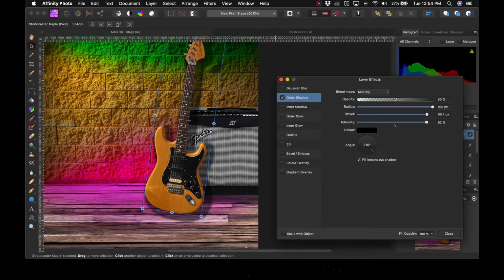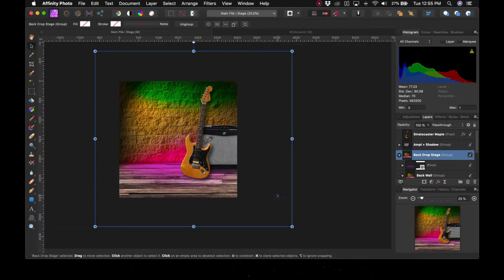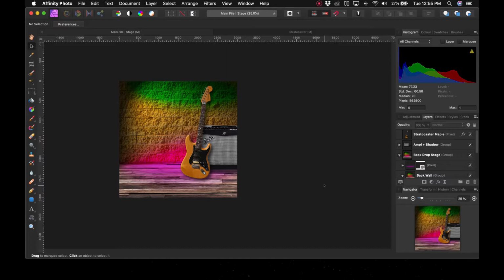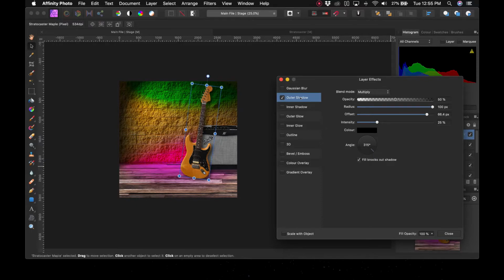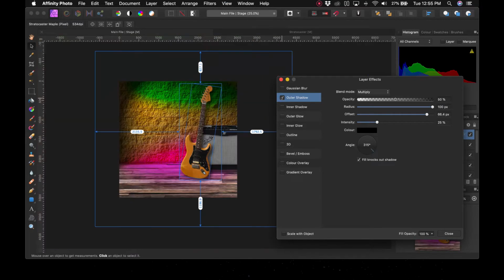Oh, there we go. Okay, so my radius of 100 pixels. You see, what I want is sort of a soft shadow, and I'm pretty happy with that. So I'm going to go ahead and close. I did a radius of 100 pixels, offset 66.4 pixels, with the intensity of 25%. And I'm pretty happy with that, because even though technically it's not realistic, it just makes sure that everything blends better, right? So if we can just compare. Yeah, definitely. Super. Okay, I'm okay with it.